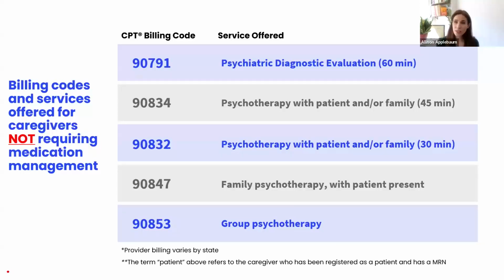And again, just to keep on your radar, when you build your clinic and when you begin with that initial staffing model, it's going to be important that you have staff members who can bill. Again, this varies according to cancer center, but here at Memorial Sloan Kettering, our social workers cannot bill for services. It's different at other hospitals, locally even. That means that we need to have a psychologist or a psychiatrist conduct that diagnostic evaluation and the psychotherapy if we're going to actually bill for services.